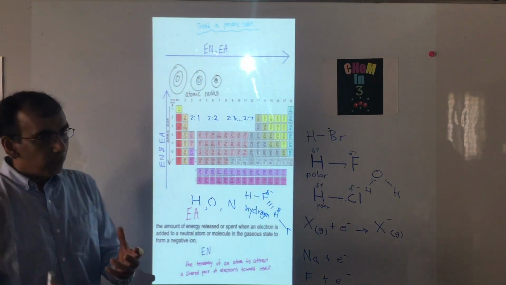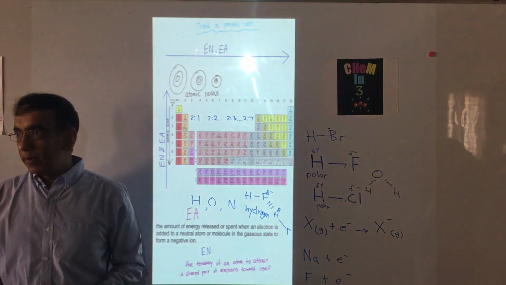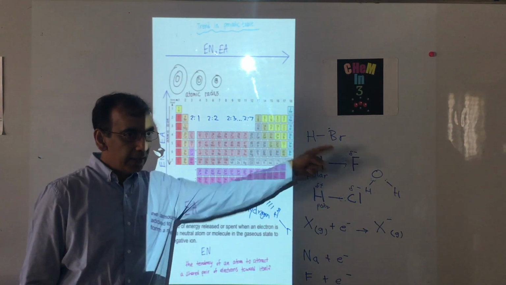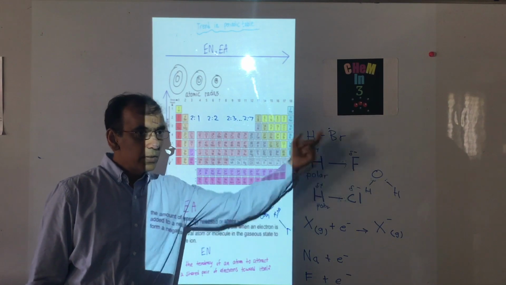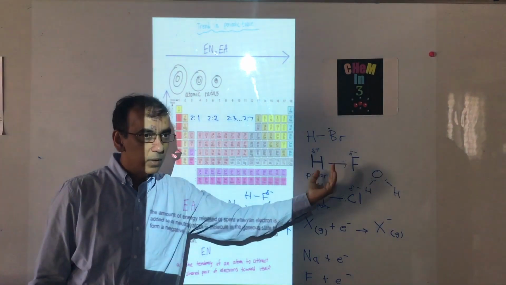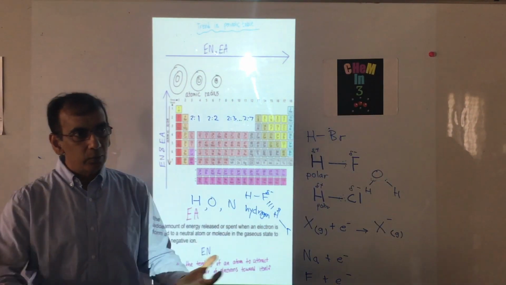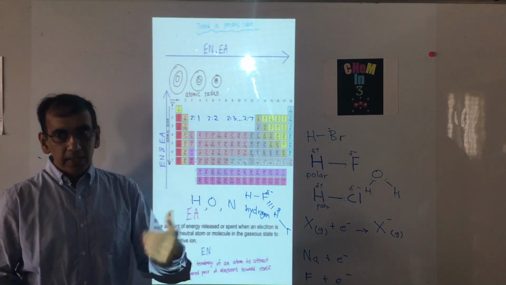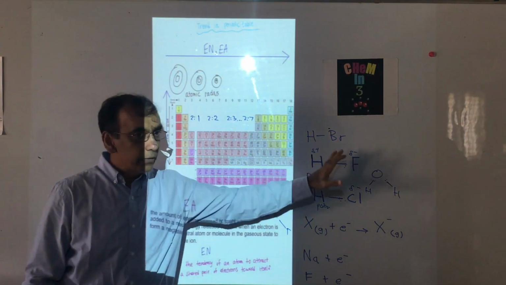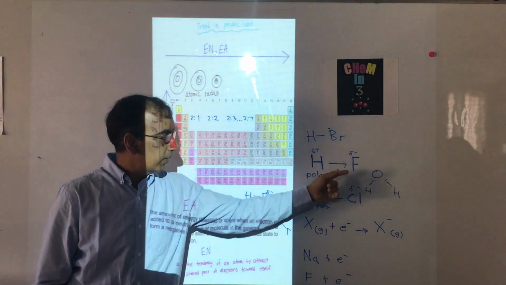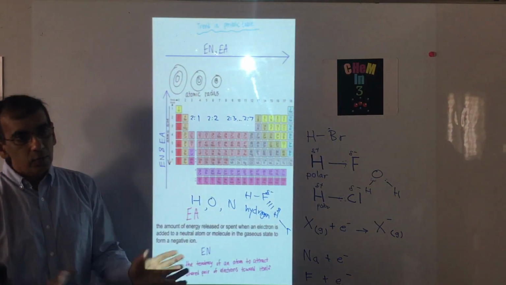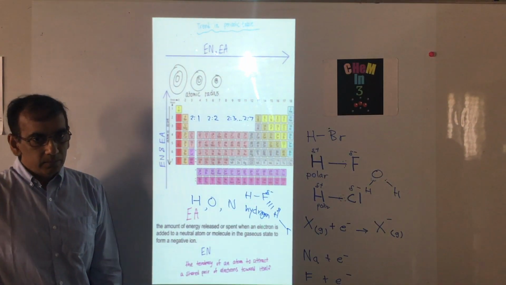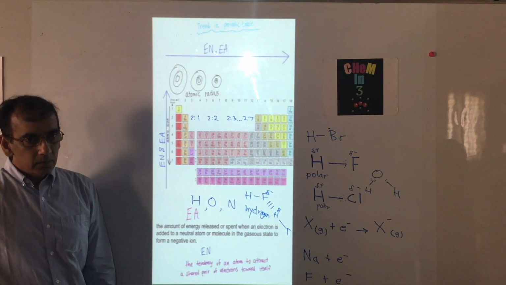Well, it's a measure. What is electronegativity? You should be able to define it then. It's a measure of the tendency of an atom to keep electrons closer to itself in a covalent bond. To say it's a shared covalent bond would be redundant because a covalent bond is sharing. So the tendency of an atom to attract electrons to itself in a covalent bond, and fluorine has the highest tendency of all the elements in the periodic table to do that. Yes, Valika? Are all the elements compared to fluorine to get the values?